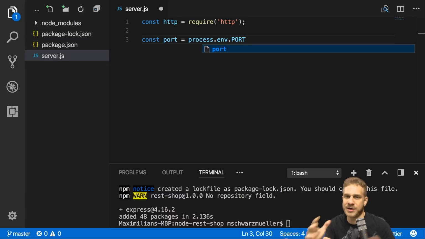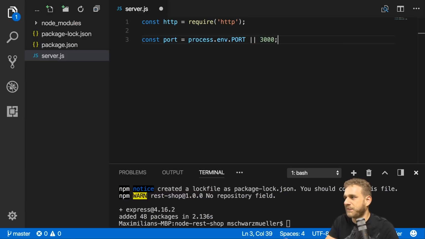Most hosting providers offer you tools to inject environment variables into your running project, and then you would simply add this port environment variable. If it's not set, however, we'll use 3000 as a default port.